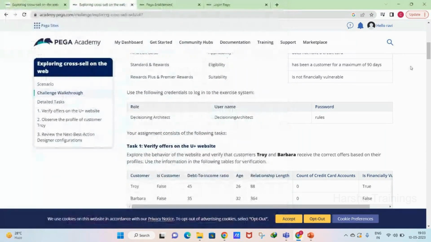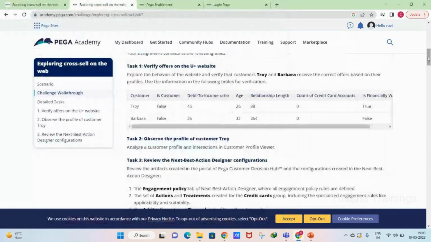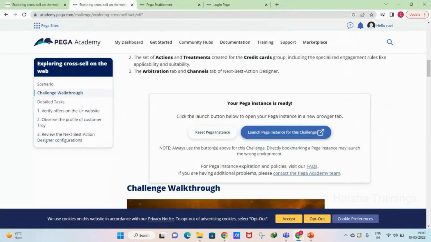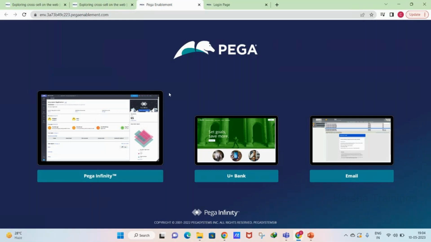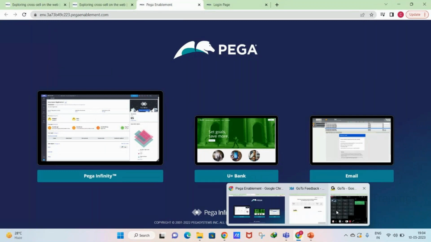Then when you scroll down, you will get an option called Launch Pega. So you have to come here, scroll down, and click on Launch Pega. After 2 minutes, the server will get ready.